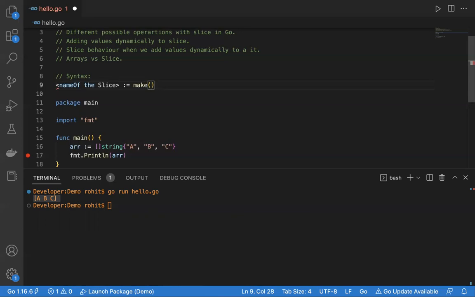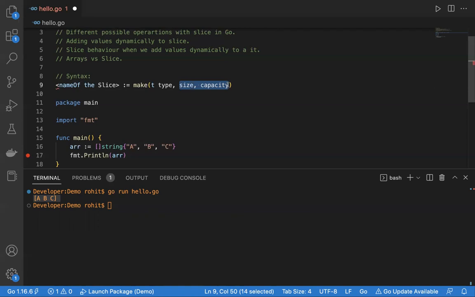So I will write make, then T, the type that we want to make, either slice, array, integer, string, whatever it is. Then the size, and then the capacity of this. Both of these are optional, size and capacity. I'll show you programmatically how the behavior changes when we change these things.